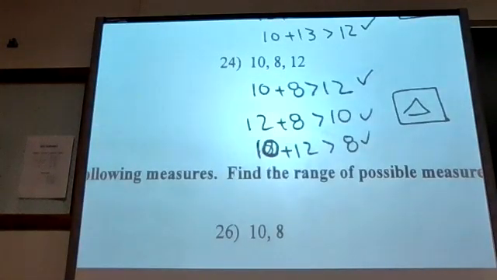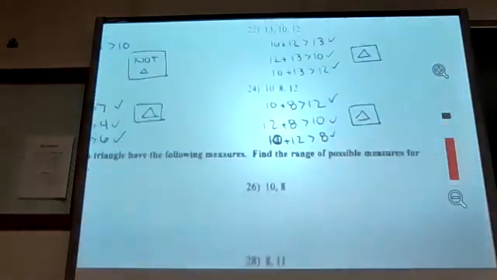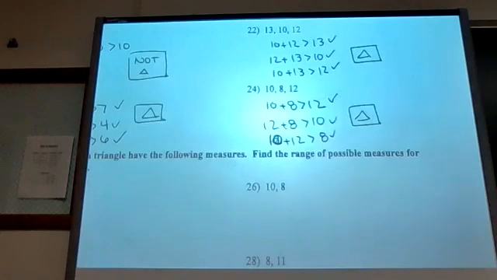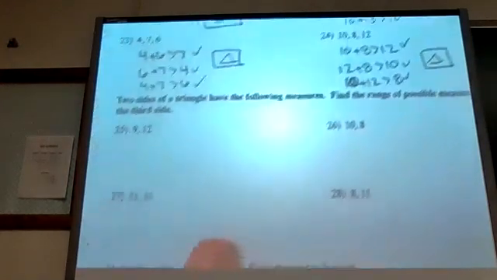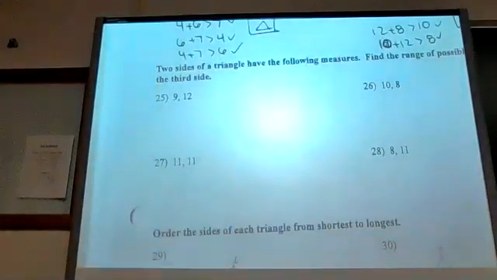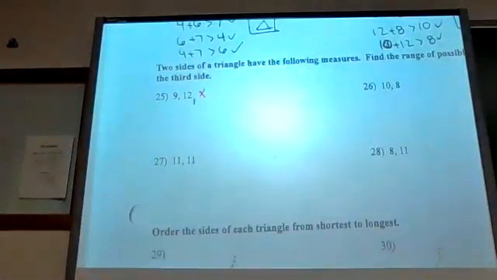So then we use that, and this is the trickier piece here, to decide what are the possible ranges. So there's not just one combo that would work. The angles would change, but there's a range of possible sides that would make the same inequality work. And to do that, I like to complete my list. So I have two sides here, and I'm going to add a third side that I'll call X. If I want this to be a triangle, then same idea: I need the two sides to always be greater than the third side.